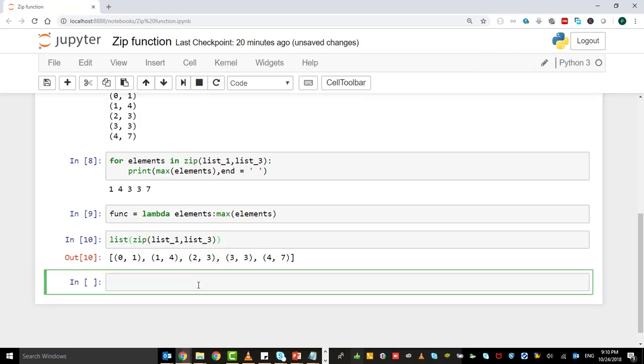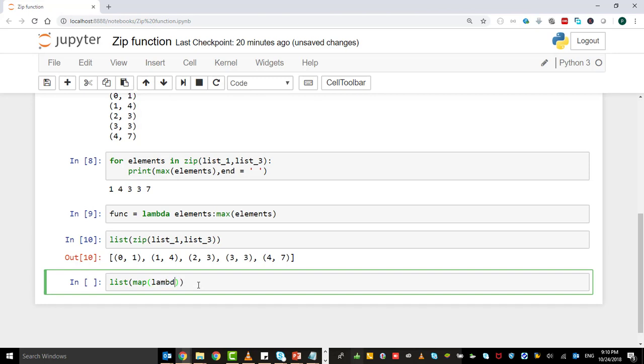Now we are going to use the above lambda function and the above created list. So these two will be fed as arguments to our map function to find the largest of the elements. Isn't that wow? Yes, that's great. How are we going to do that? We are going to do it by having a list function. To this list function, we are going to pass the map function as an argument, and to this map function, we are going to have two more arguments. The first argument being the lambda function in itself.